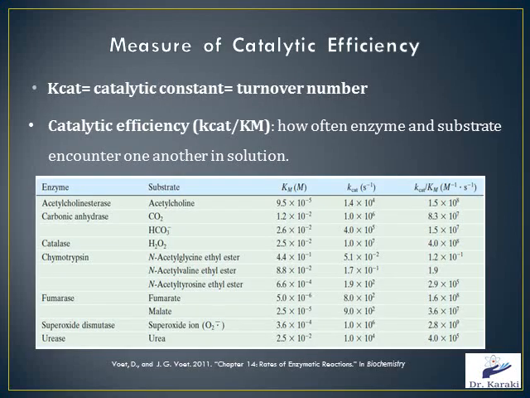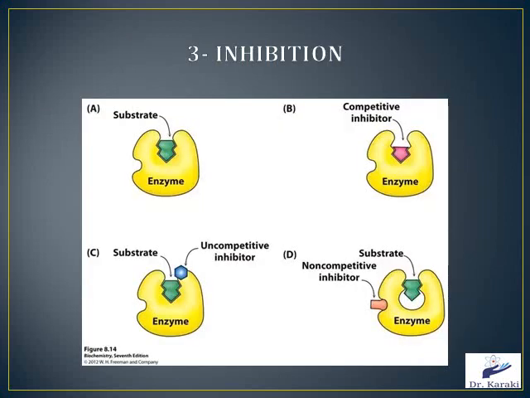To see how good an enzyme is at catalyzing a reaction, we measure its catalytic efficiency, which is Kcat/Km. Kcat is the catalytic constant, also known as the turnover number — the maximum number of substrate molecules converted into product per unit of time. Km is the affinity of the enzyme for its substrate. When Kcat/Km increases, the efficiency of the enzyme increases. Looking at the table, some enzymes have higher efficiency than others — for example, acetylcholinesterase has a Kcat/Km of 1.5 × 10⁸, much higher than chymotrypsin at 1.2 × 10⁻¹. Enzymes with Kcat/Km in the range of 10⁸ to 10⁹ are known as catalytically perfect enzymes.